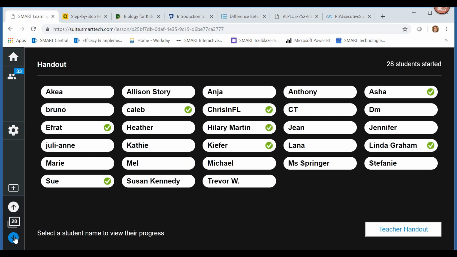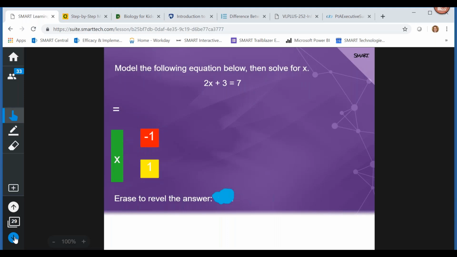All right, next one, moving on. In this one, I'm going to model for you today, but the students would hopefully have already had an exposure to this activity. It also uses the infinite cloner that I used a little bit earlier today. And so I am going to build a model of the equation.